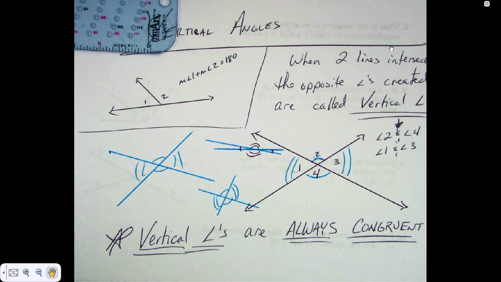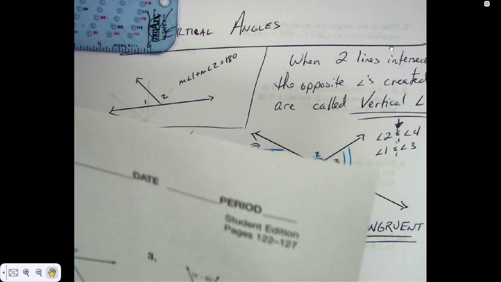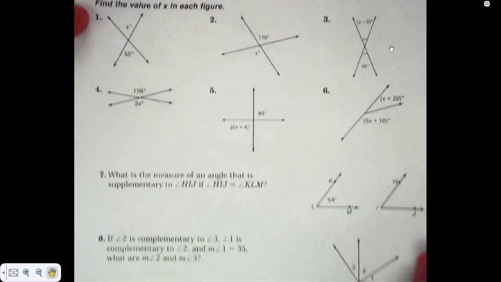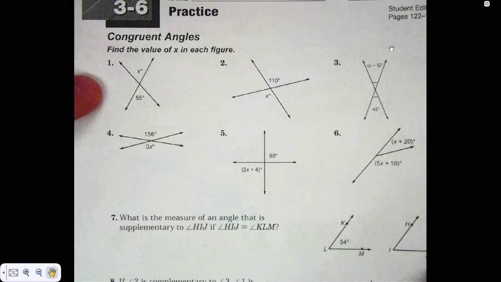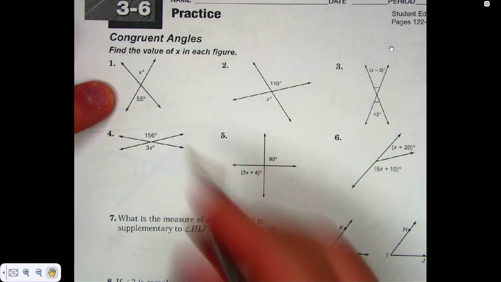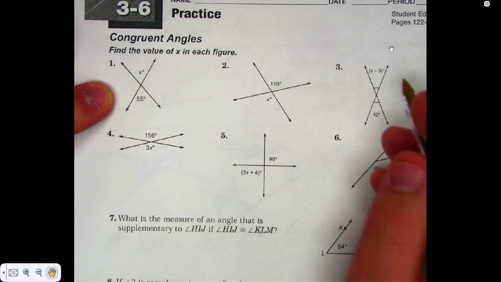There are some other theorems in this section as well. I'd like to do some examples from this worksheet before we go on to talking about that first, though. Let's look at number 1. Find the value of x in each one. Each time, even when they're easy, I want you to go ahead and write the equation for me.